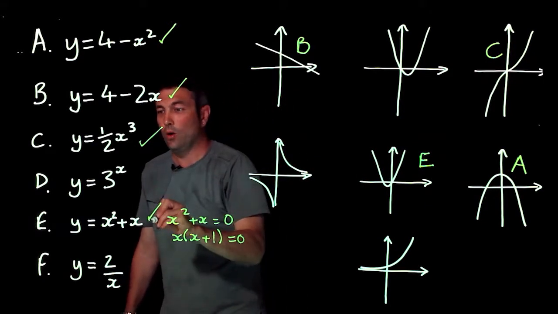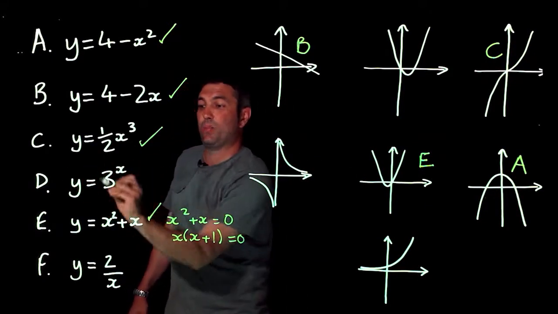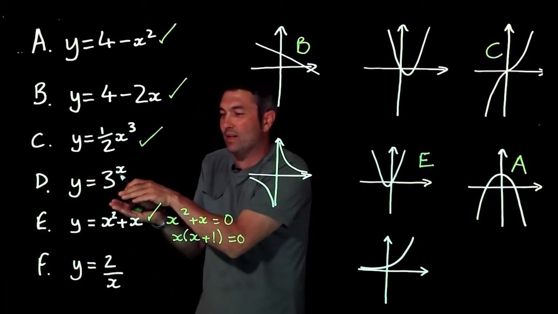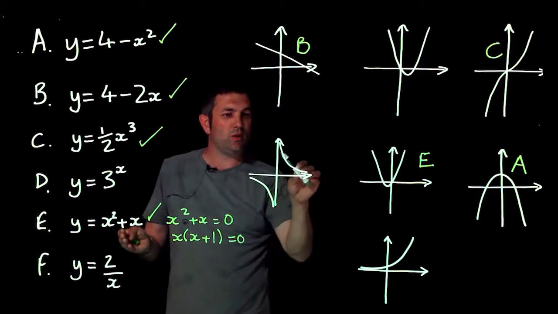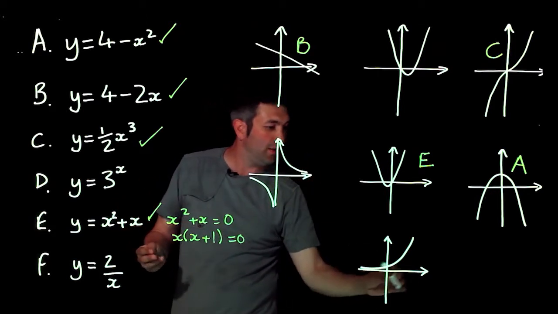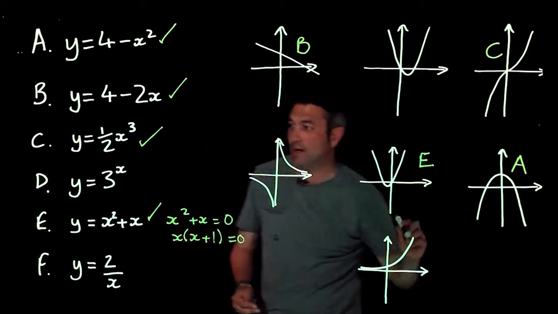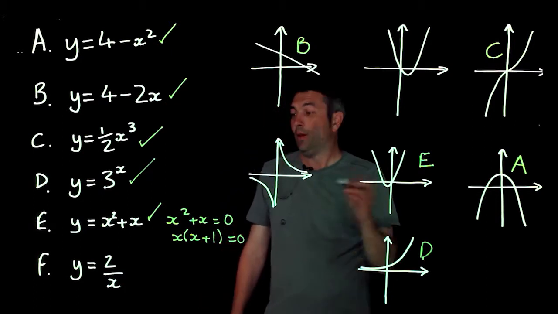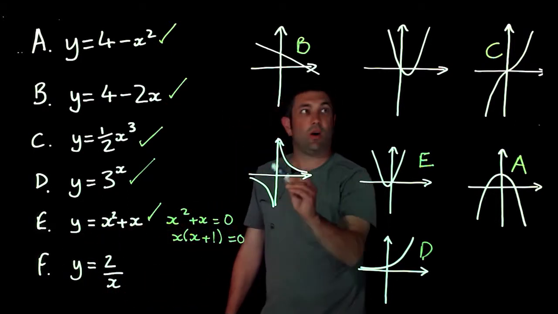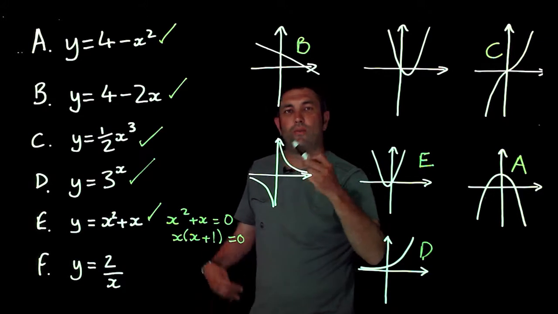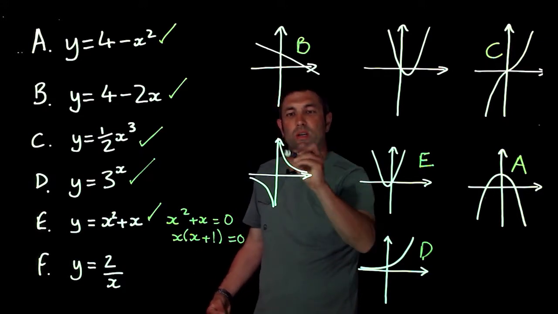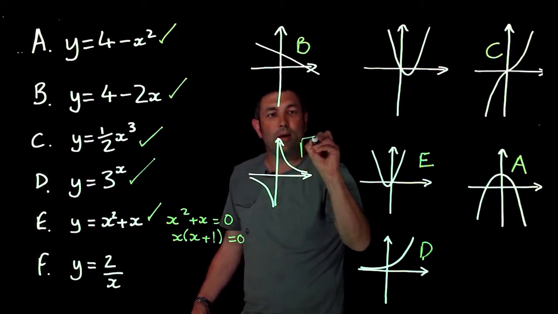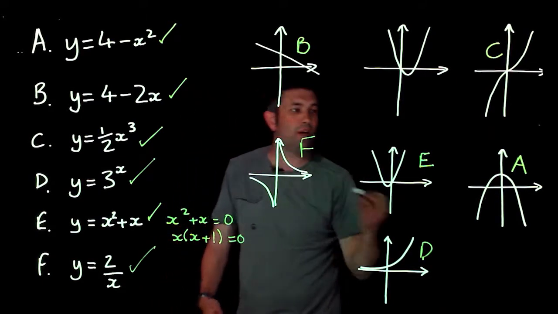Tick that one. All right, this is the exponential graph. Now that tends to almost get to the x-axis, but not quite. Now, which one's that? Well, that's got 2 bits to it. Here we go. That one almost gets there, doesn't it? So there we go. There's your exponential graph. Now, this one here, the reciprocal graph, is either that one or that one. Now, the reciprocal graph on the video before, we just had this bit, we just had the positive. But actually, if you have the negative stuff, it's round there as well. So there we go.